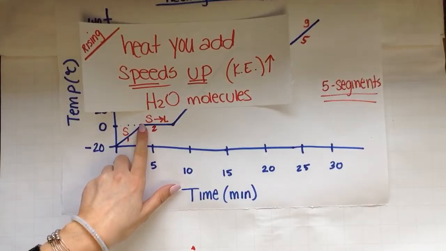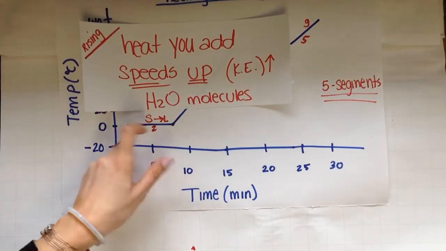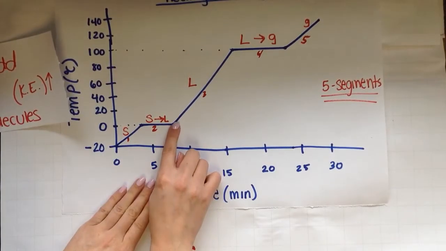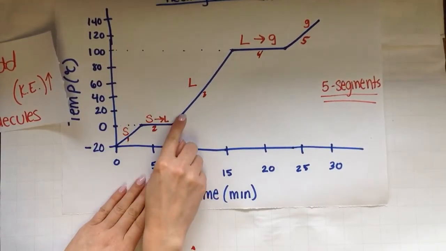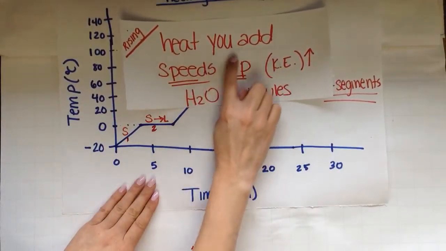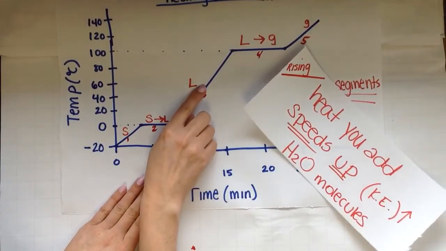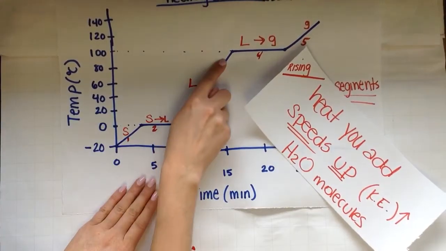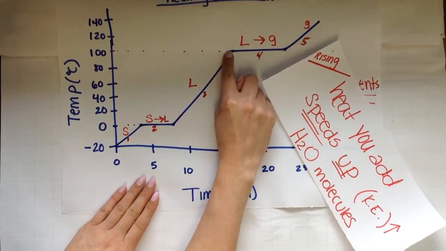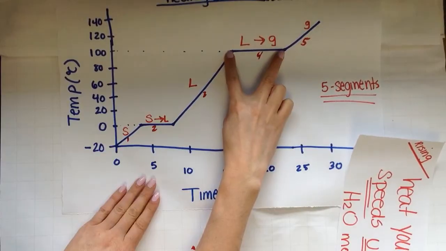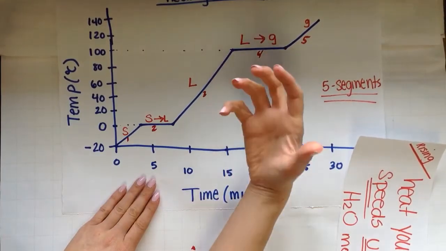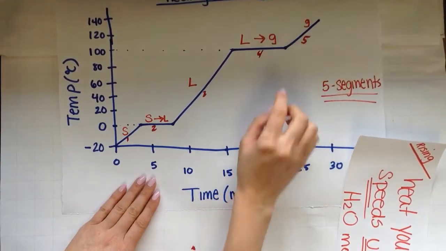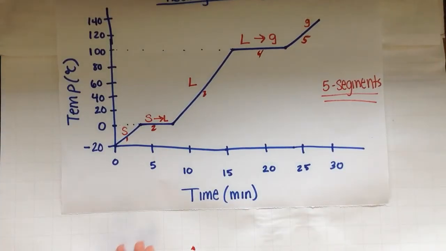It's not until here where they have enough to now loosen those intermolecular forces. Now it's in a liquid, and the liquid is just being heated up, and the molecules are just moving around, moving around, moving around. Temperature is increasing. Then eventually now the heat is being used to break apart the intermolecular forces and not raise the temperature. Once all those forces have been broken apart, now the heat can be used to start raising the temperature of that gas. Okay? All right.